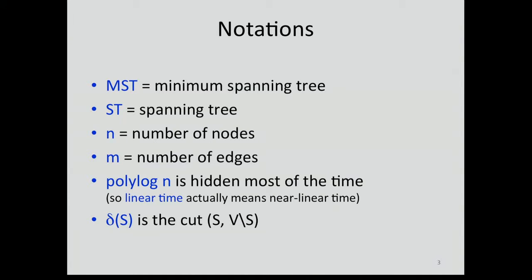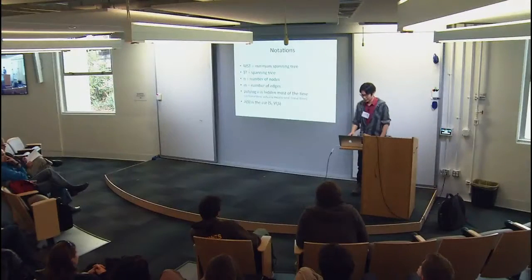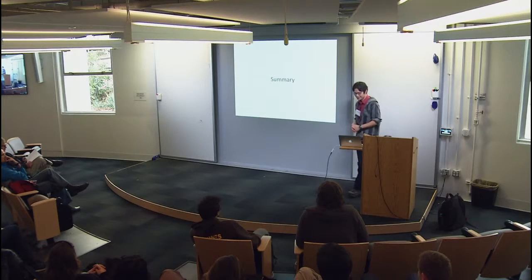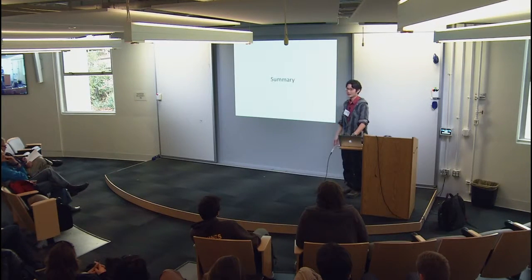And the last thing that probably is a little bit less usual is delta S. It will be the cut between S and V minus S. I will come back to this notation again when we need it. But otherwise, it's good to see them all once. Now I have all the notations, so I'll just start with the summary.